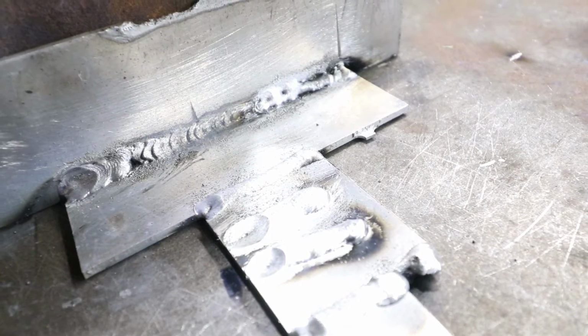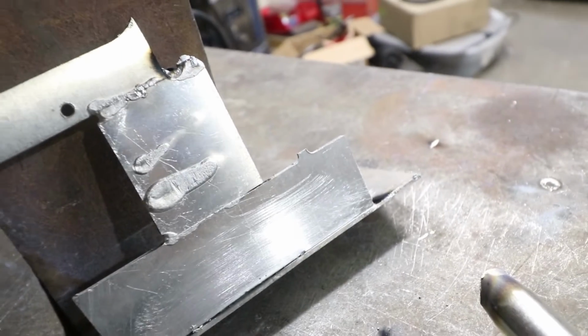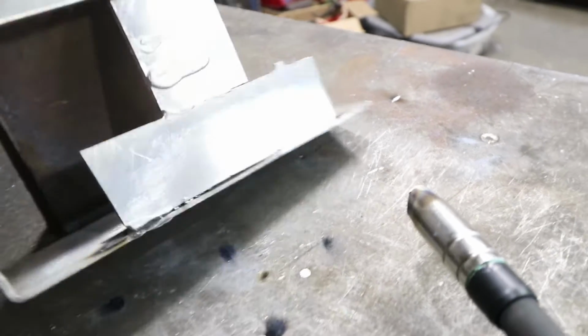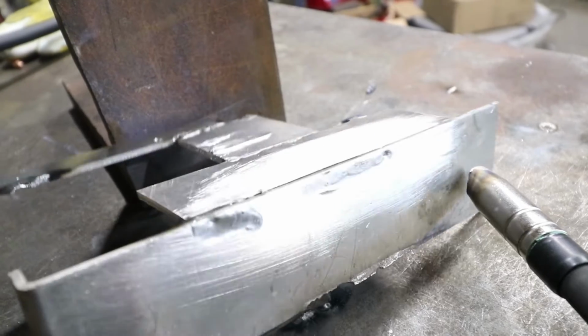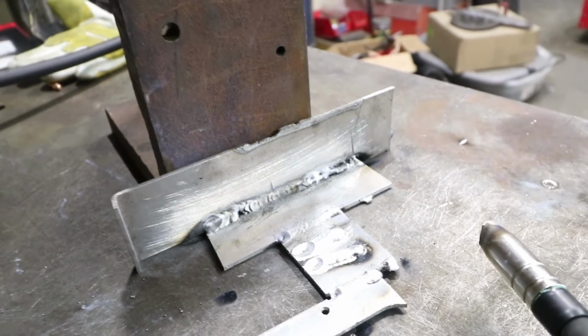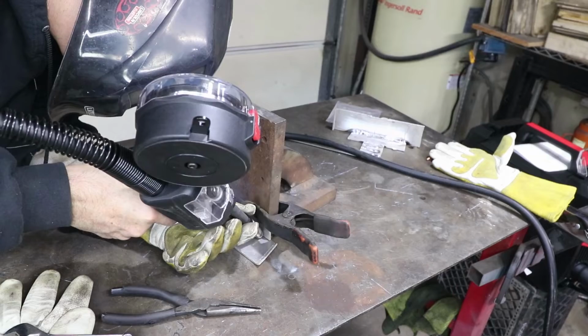So maybe it's got too much power altogether. If you look at the back side, it's definitely penetrating, so definitely might have too much weld current in that one. This one was probably too much as well. So let's back the settings down, get some new pieces, and see if we can't make the double pulsing work great.